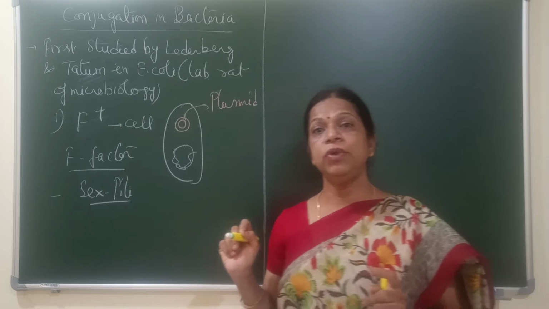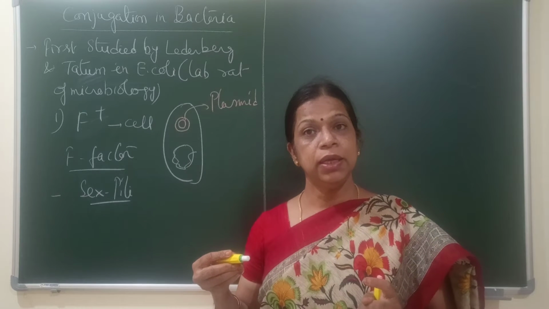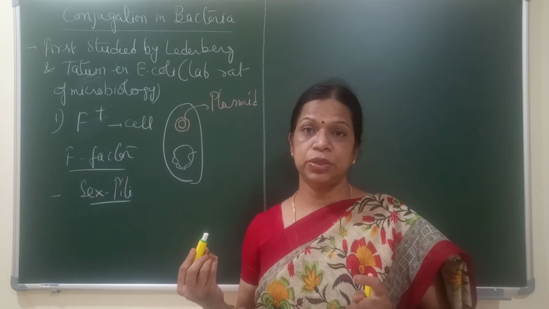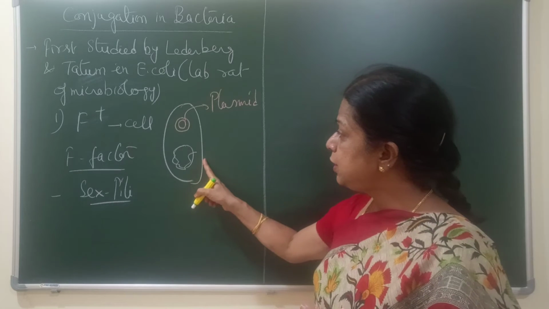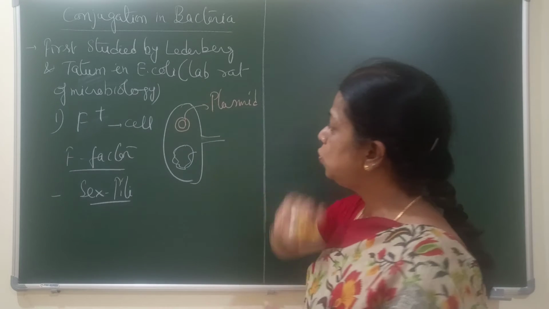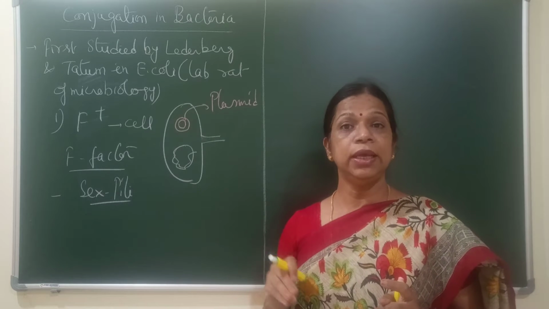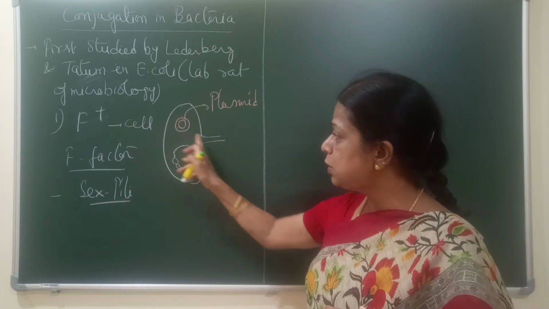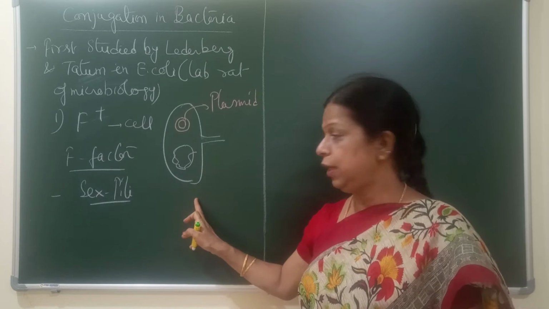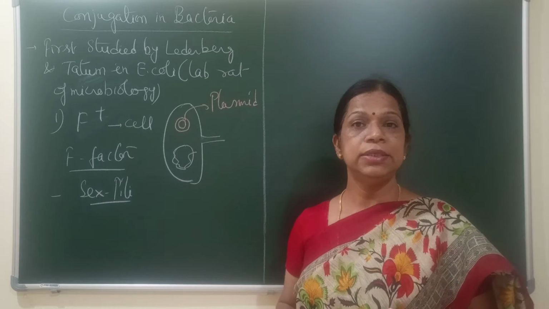The sex pilus is a hollow tubular structure. You have to imagine it just like a spring, present in the form of a hollow tubular structure. Wherever there is a sex pilus, this will induce the formation of a conjugation tube in the donor cell. So this is one type of donor in which only the plasmid is transferred to the acceptor cell, not the actual DNA, but the plasmid will get transferred to the bacterial cell.